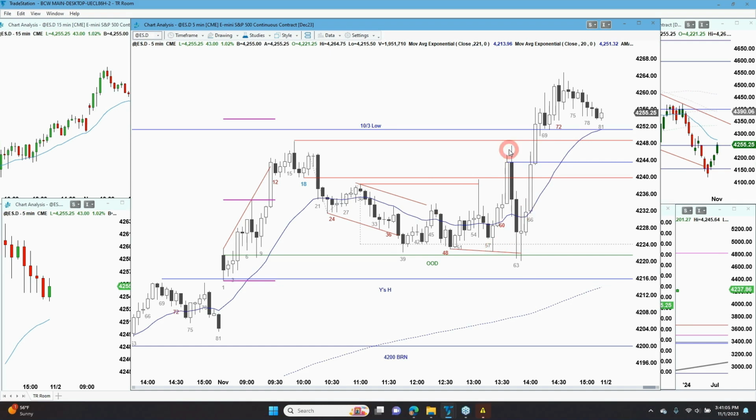For buy the close, sell the close, I thought it was probably buy the close of 10, maybe buy the close 22, but right at the moving average, not ideal. I thought maybe sell the close 33 for a second leg down. And if you sell the close at 38 or 39, which is the third leg down in the trading range, it's not ideal. If you do, reasonable to just get out, break even. And as far as buy the close, sell the close, not really all that clear. Maybe buy the close 66, 67, but not many bars left in the day, plus a lot of trading range price action. So where do we go tomorrow?